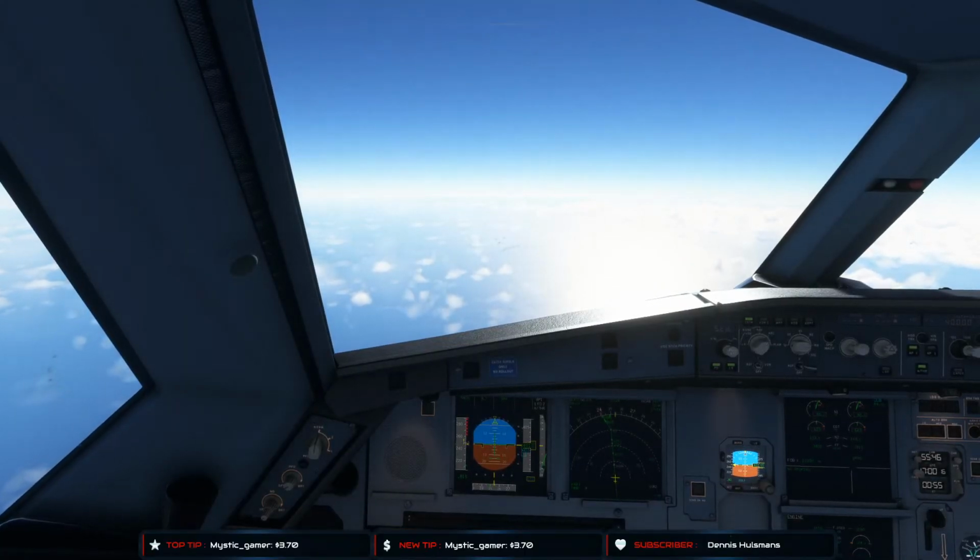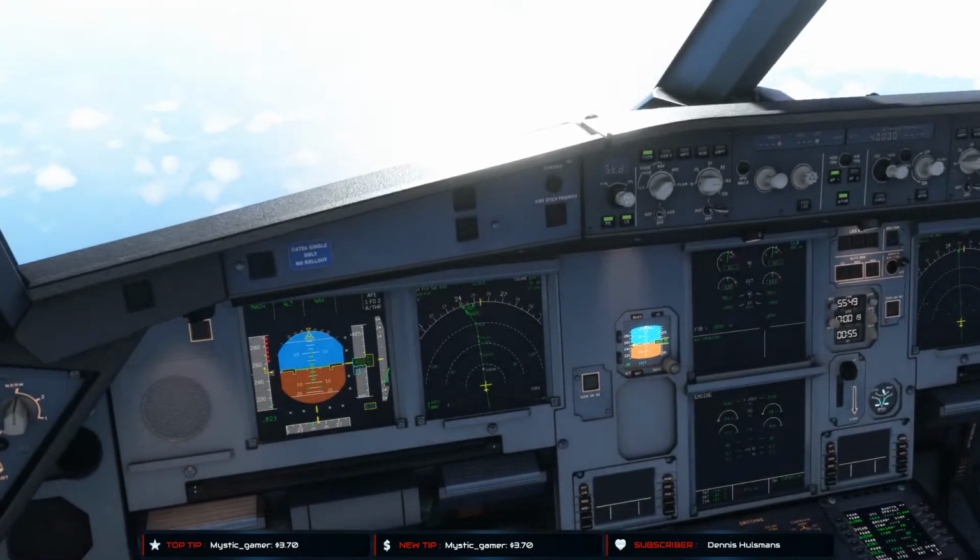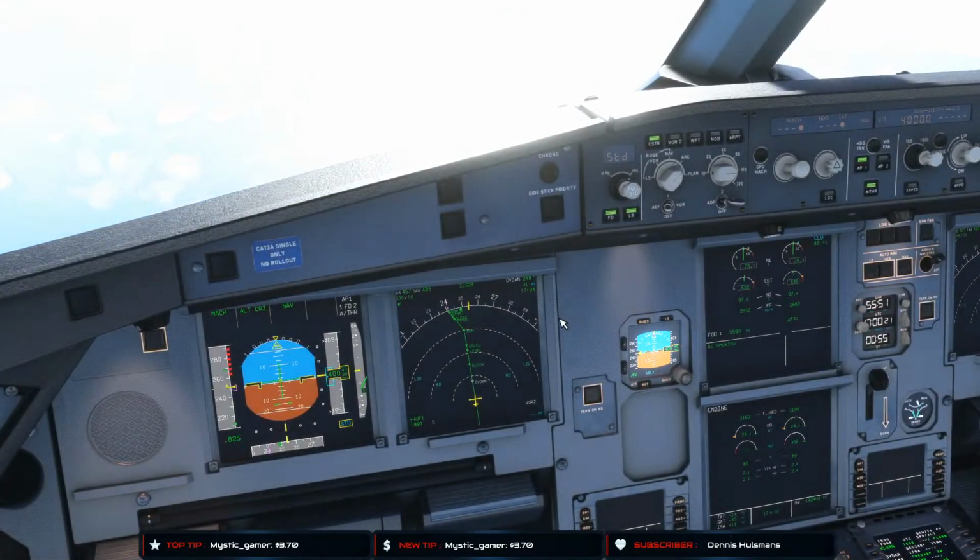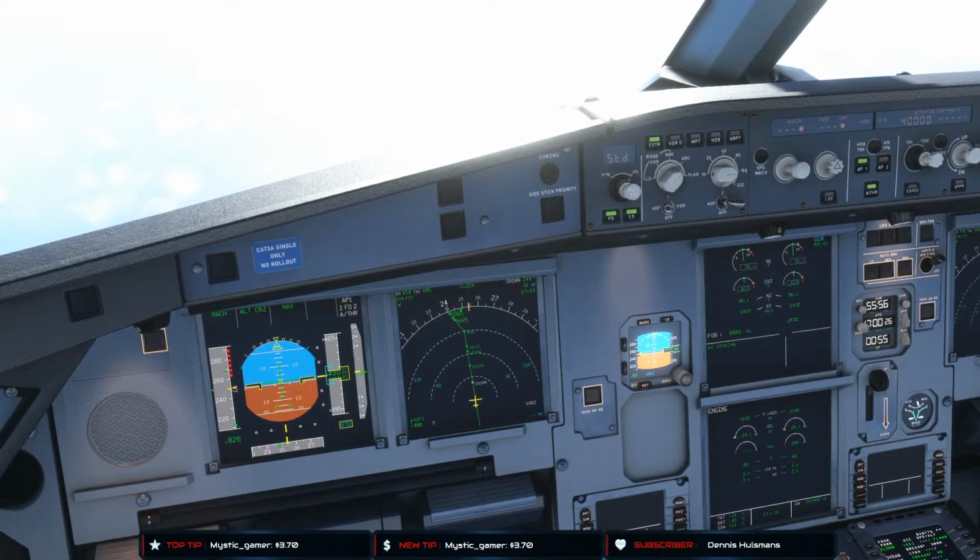According to this, we've got 9% fuel left, but we've only burnt just over 6,000 litres.